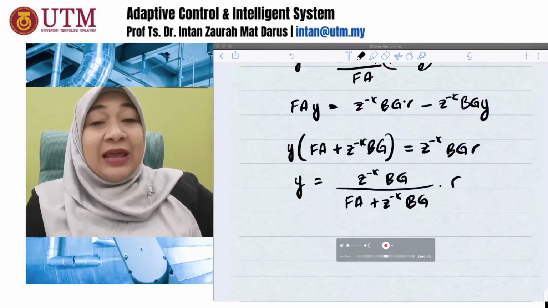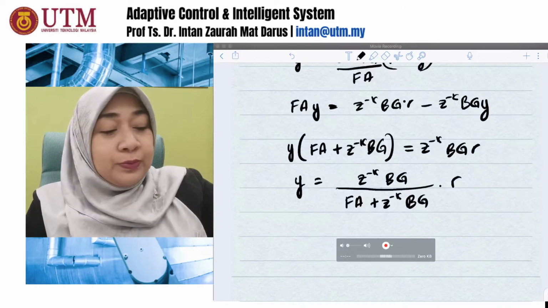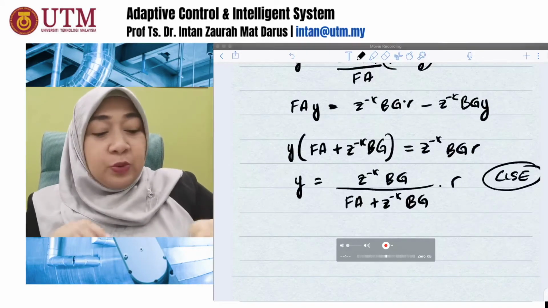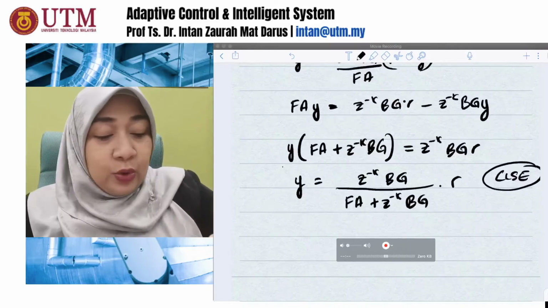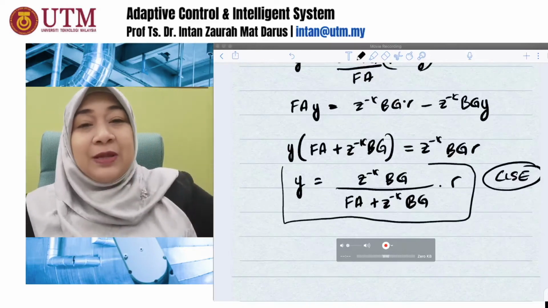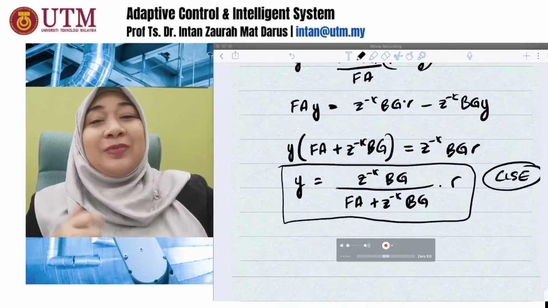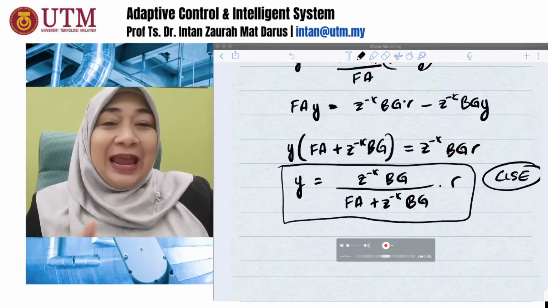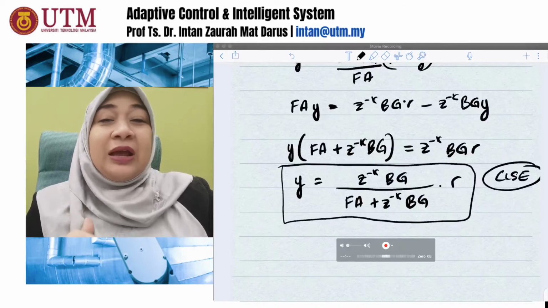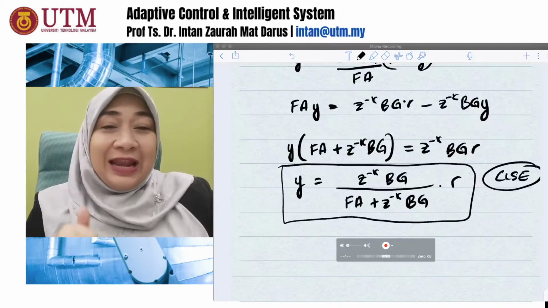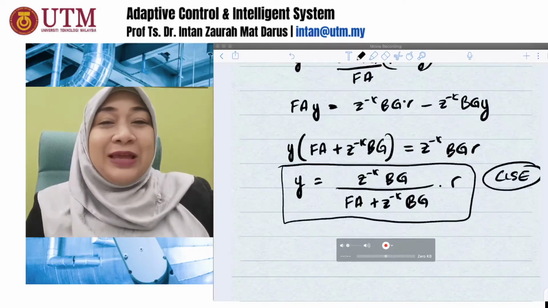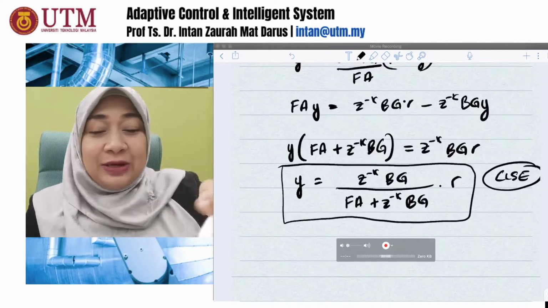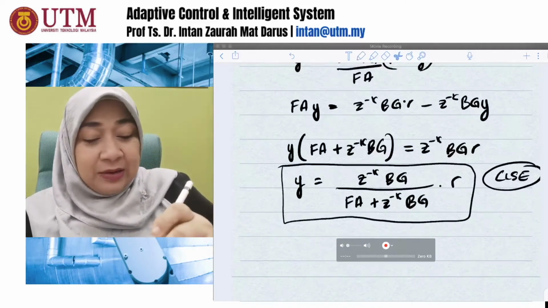Okay, so then this is your closed loop system equation for the overall system, including the controller that you have developed. Okay, so then what do you need to do? You need to actually substitute the polynomial A and B into this equation, plus your polynomial G and F into the equation. Then you will get the transfer function that I have actually shown you earlier. So let's do that. Let's copy this and then bring it to our slide.